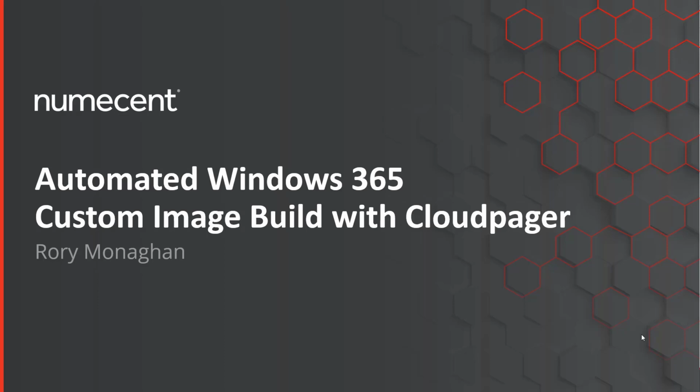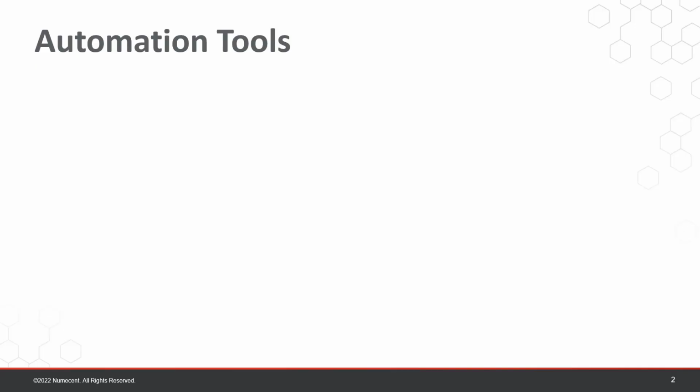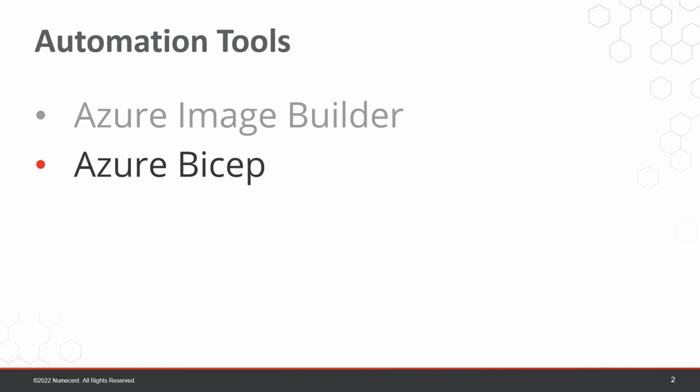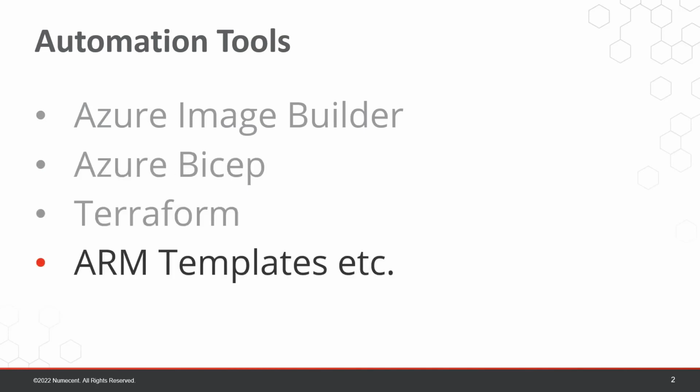Before I get into a technical demo, I thought that perhaps you're watching this and you do not automate your image build process today at all. And you may not be familiar with some of the options that are available to you, like Azure Image Builder, Azure Bicep, Terraform, and more. Honestly, we're in a really good place when it comes to options for automation today.